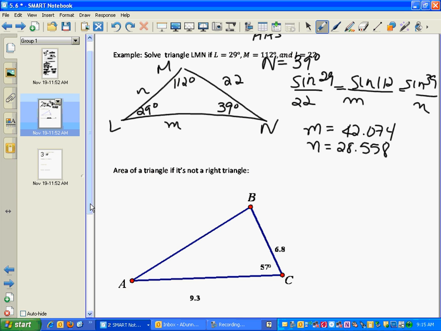Cross multiply. Well, and then I have an N again. Well, you can't use these two because there's 2 unknowns. Here is where you find M. Okay. So, M sine of 29 is going to equal 22 sine of 112. Which means M is equal to, yeah, so. And then you find the M and then you plug it in there.